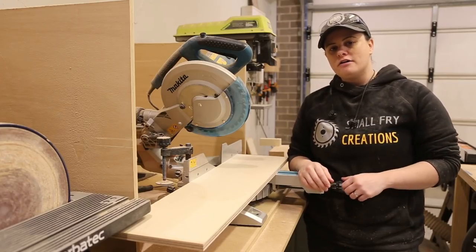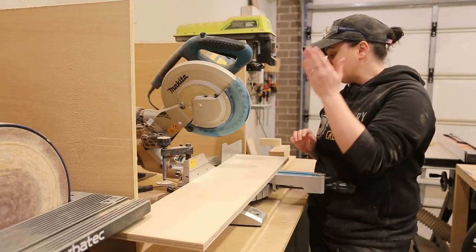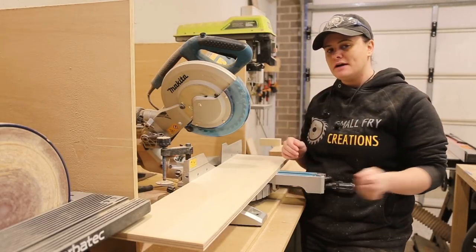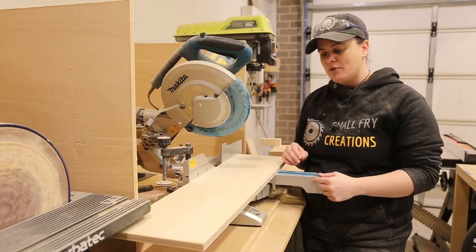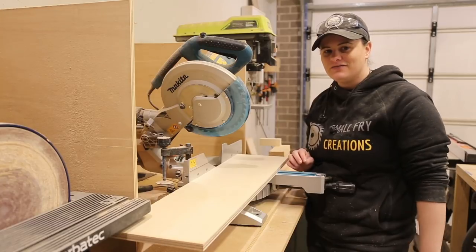My hexagons are currently drying, so while they're doing their thing we are going to work on the shelf that's going to hold the planter. I'm going to cut my 30 degree angle on one side and then I'll take it over to the planter, mark it with a pencil, and slowly but surely sneak up on the cut. That is the best way to make sure that you've got the perfect fit, so let's go and get them fitted.